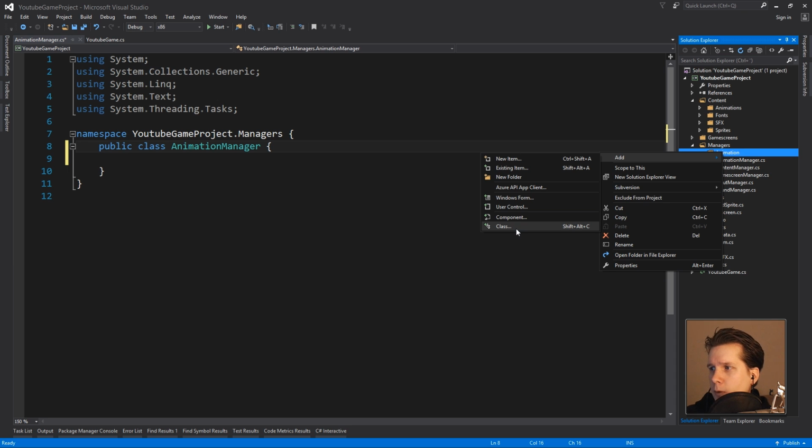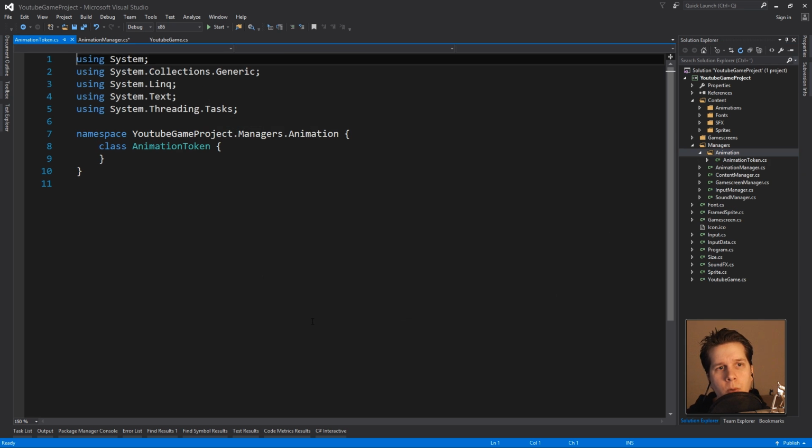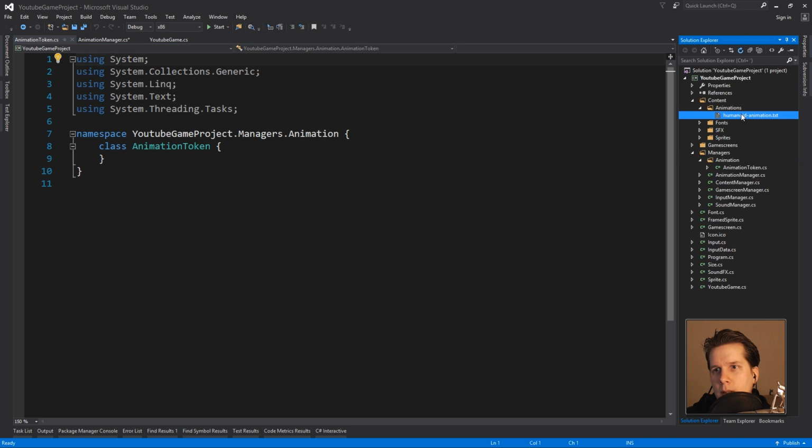So first of all, I want to declare a few things, and I'll make a new class, and I'll have to check so I get my names right from the beginning. So let's start off with the animation token. Oh, did I close that file? Not my intention.